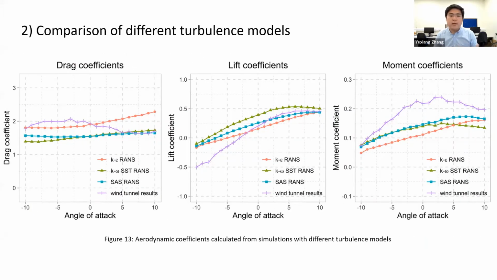Now the comparison of the turbulence models. Firstly, to eliminate the effect of domain length on results, the full length domain was utilized. Looking at these figures, you probably find relatively large discrepancies in the comparison of drag coefficients and moment coefficients determined from wind tunnel tests and simulations. This could be the result of the side plates used in wind tunnel tests.